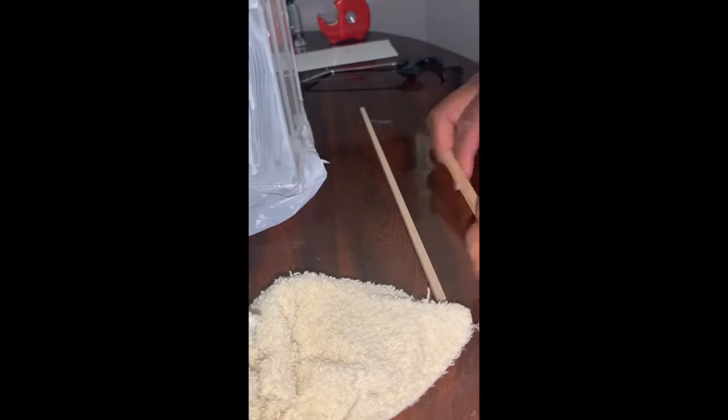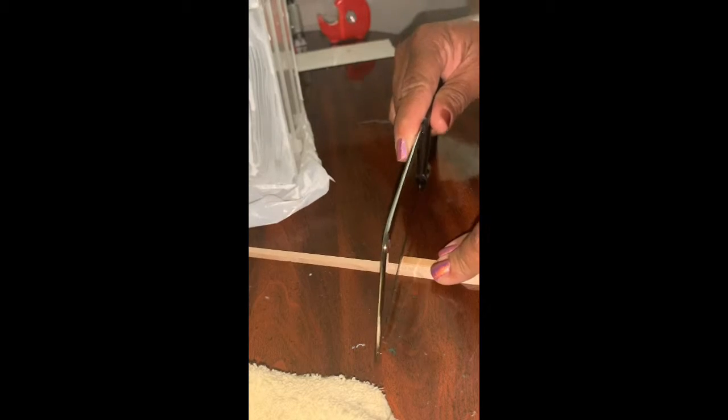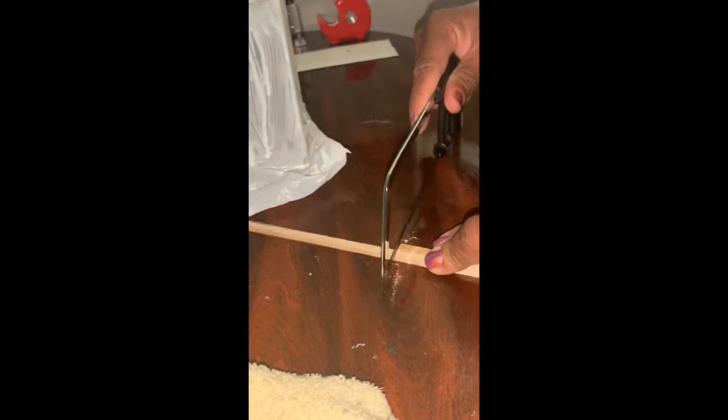So while the caddy is drying, I'm just going to take these wooden dowels and cut them down to size using a handsaw. And what I'm doing with these is creating little hooks or pegs that I can use, because I'm going to use this caddy to store all of my washi tape. And so I'm going to cut them down to size to where they'll fit into the drawer without standing up past the top, so that when I close it, it doesn't catch.